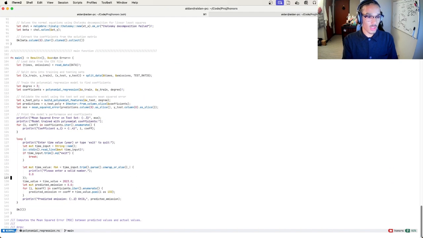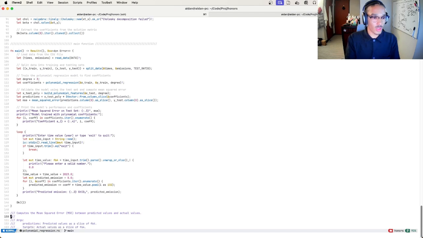So in our main function, okay, the for loop's on. Good. So we read our data and split the data, of course. We only use degree 3 because when I run it, I'll show you our degree 3 coefficient is actually 0. So degree 3 is all we needed.